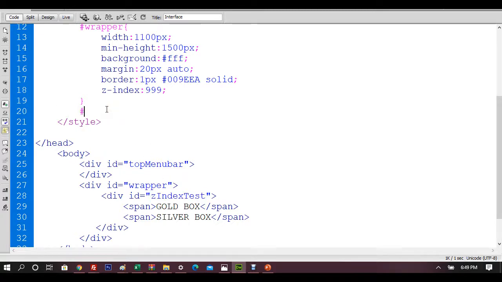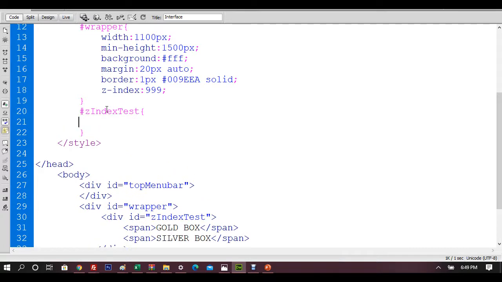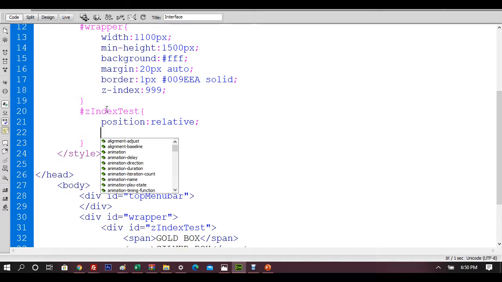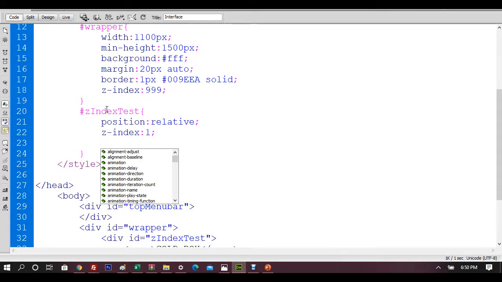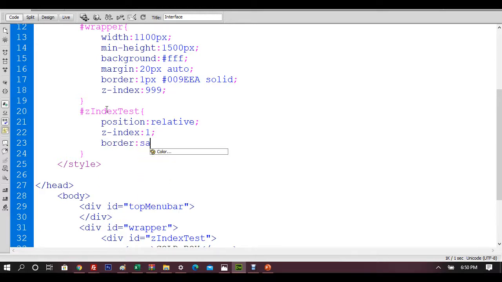You should not try and make haste. The more you try and make haste, the more it elongates. I don't know why, but it is the funda of life. So I will say position absolute. No, it's going to be position relative. It has to be relative to each other. So I'll set the position to relative, and say your z-index is 1. I'll give you your index. Your border is dashed.